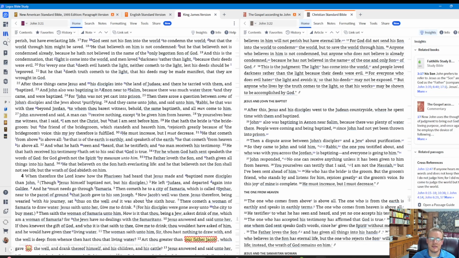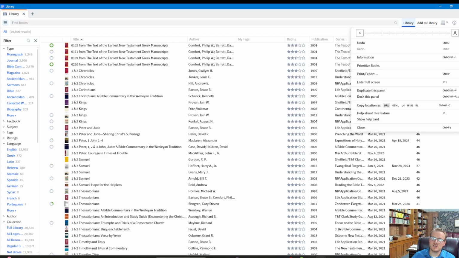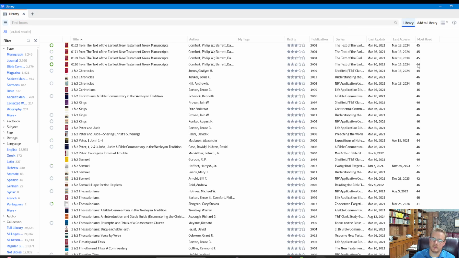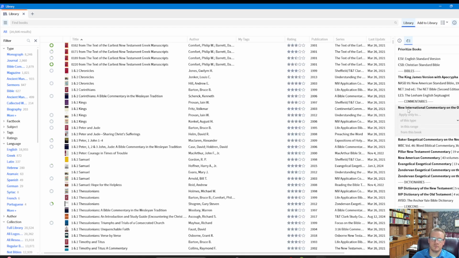Last thing, the advanced stuff to set prioritization. So again, I'm just going to press Control L, because you can say, for example, I click Prioritize Books. I can say that I want the King James Version for the New Testament and the New American Standard for the Old Testament or something, or maybe more realistically, I want to prioritize this translation, this commentary. I set prioritization limits here.